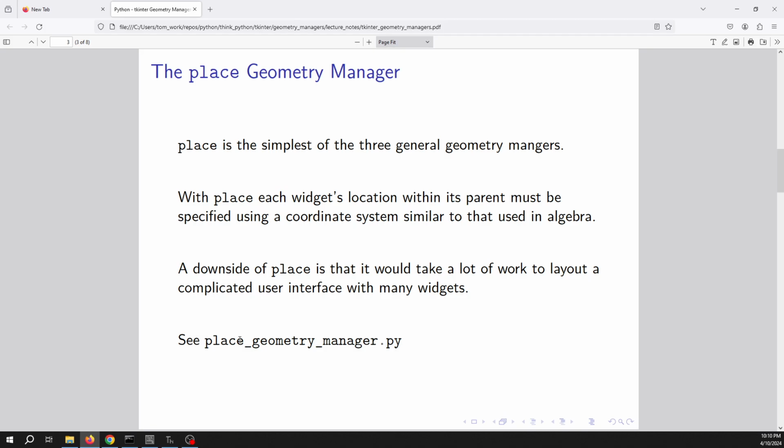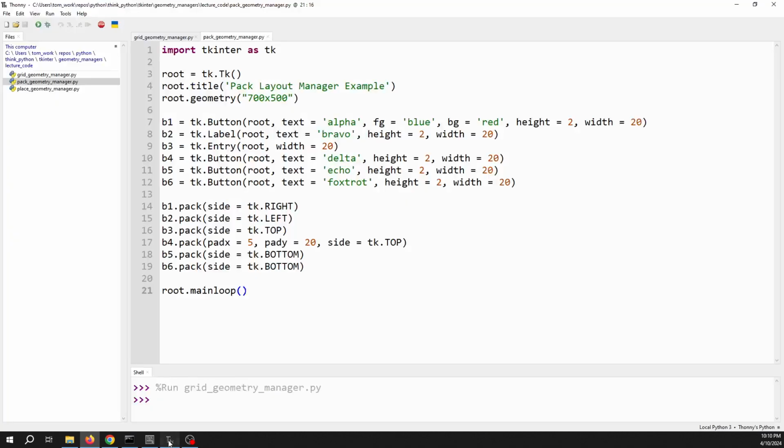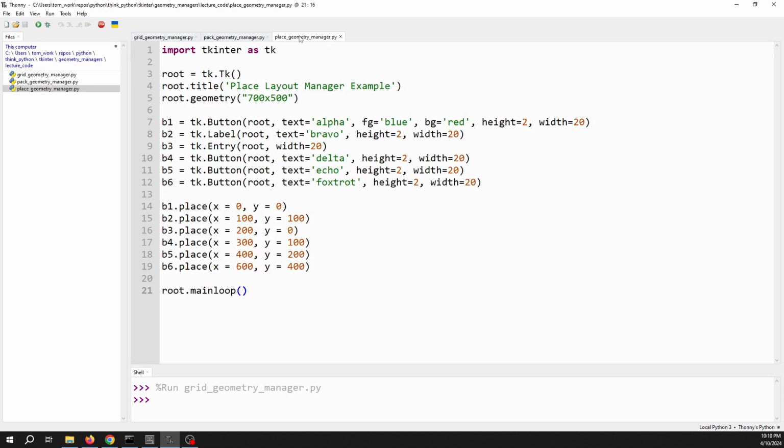All right, let's take a look at an example of that, with the place geometry manager. Just as before, we're going to import Tkinter and make the root window, and give it a title and geometry. Then here I create a bunch of widgets: a button, a label, an entry, and then a bunch more buttons.